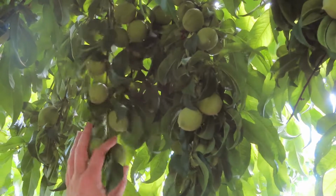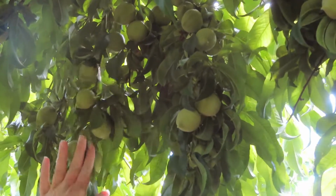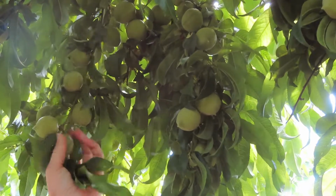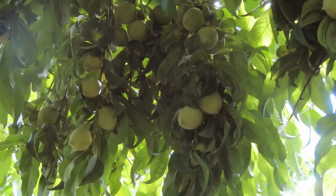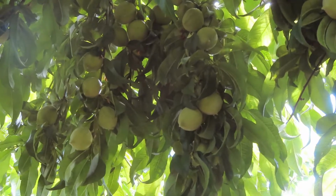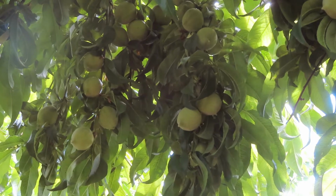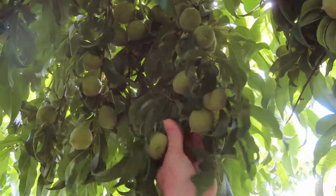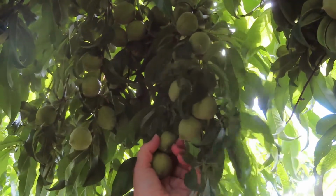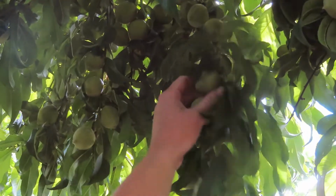You can also realize that this is going to be very heavy, and you can either just realize it and accept it, or take more fruit off of it. It depends what you're wanting out of this particular branch. If you're wanting to develop that branch in a particular way, you want it to be much lighter than if you're just going to be trimming it back next year with the pruning process. So it depends on that.